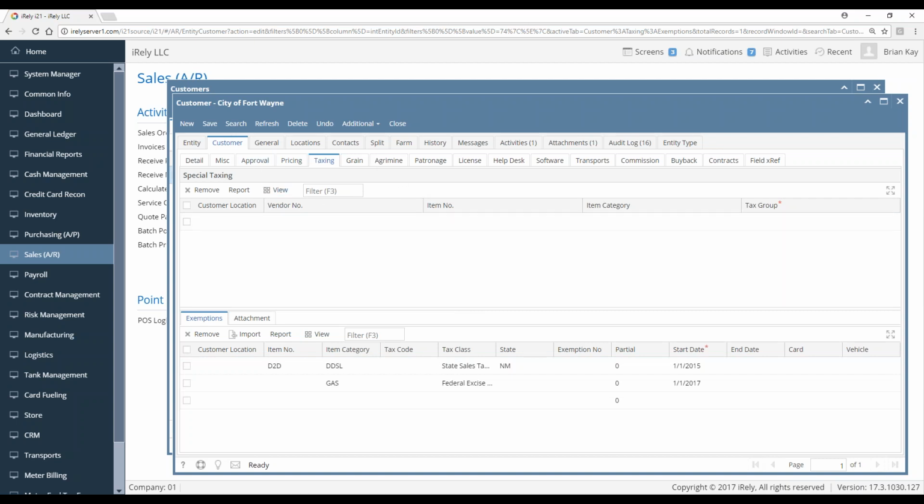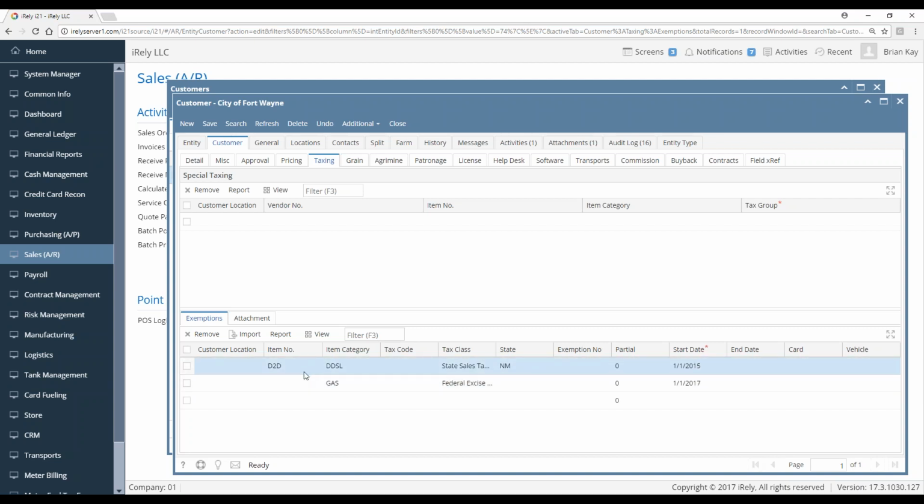So from here on the customer taxing tab, we can control exemptions. And when we're setting up exemptions, these are very specific to what types of products or what types of taxes. And as we look across these, you'll notice some of these are optional. So we can set somebody up as federal excise tax exempt on just gasoline products, gas and diesel, and we can really control that based on which options are in the first couple of columns.